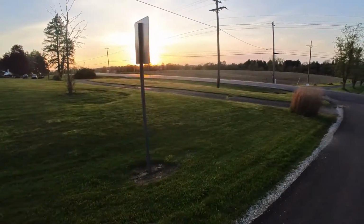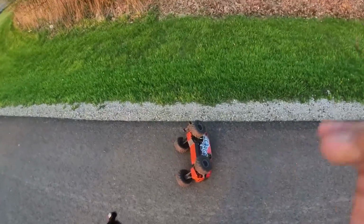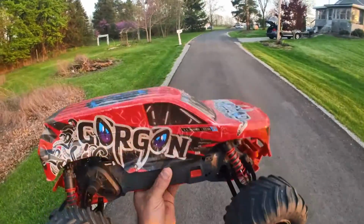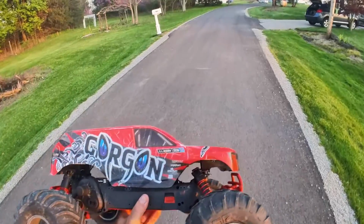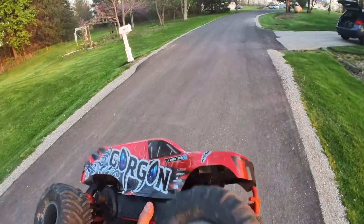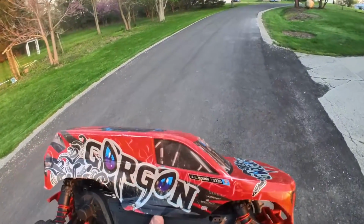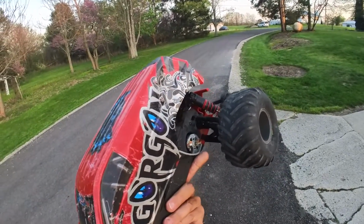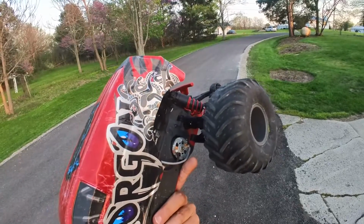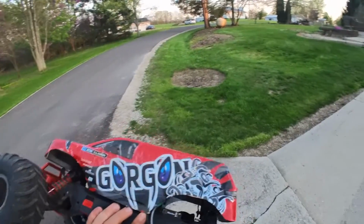Such a beautiful night out. Now you can see the body has been caved in. Probably if I did another one, I would shoe goo and drywall tape the entire thing all the way down except for the top. Nothing's broke up there yet. This is of course all dog teeth marks and stuff like that, and he's biting on it and caving it in. It's the one downside about these things is that you've got things that are exposed, but he hasn't bit nothing yet. I like that the body clips are hidden away, and that way he can't get to those and accidentally get one of those in his mouth.